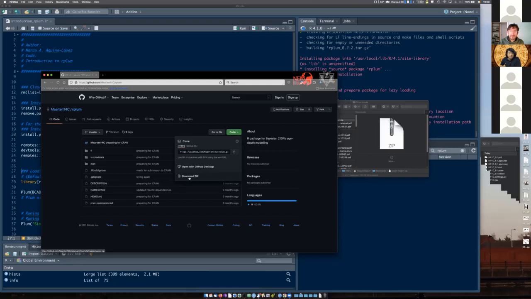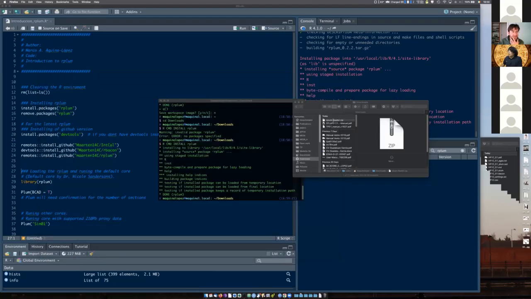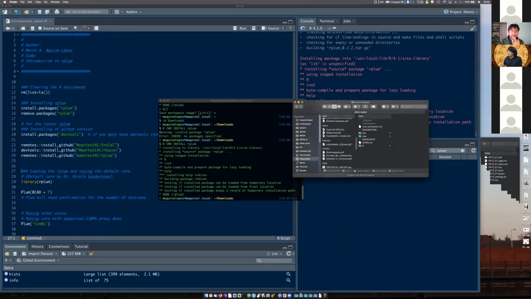This is for people who just can't run either remotes or DevTools. Okay. Once we're there, we're gonna open that zip file. That's gonna generate us a folder called, oh, where is it?